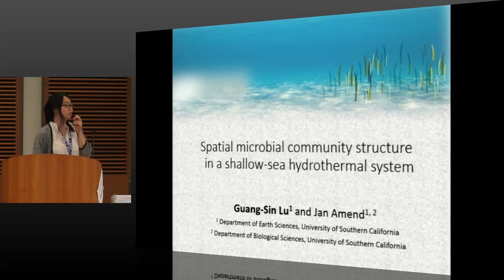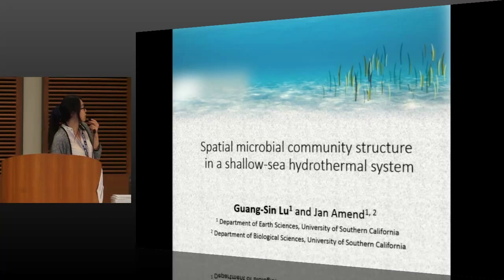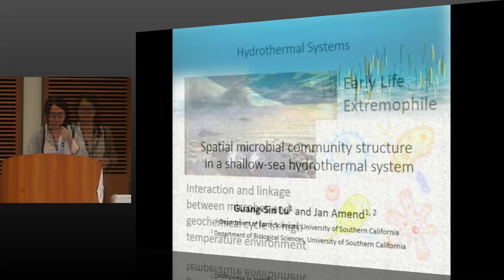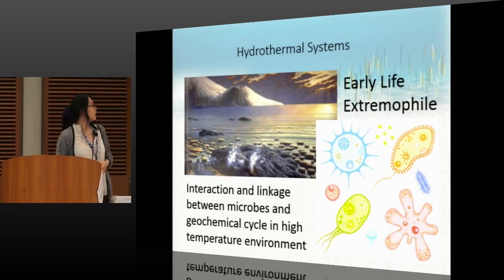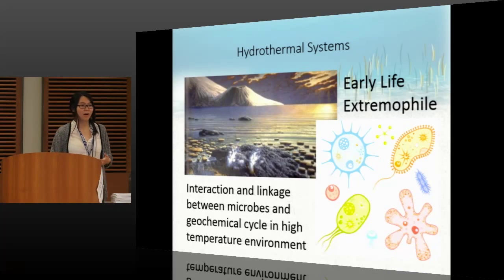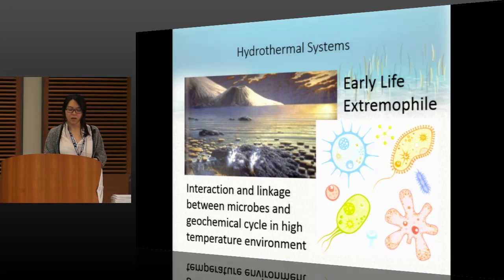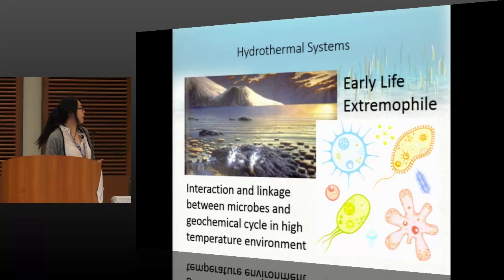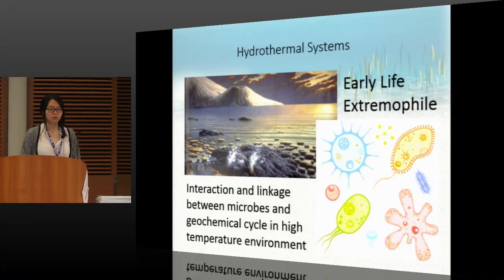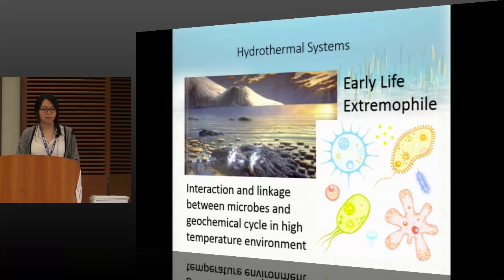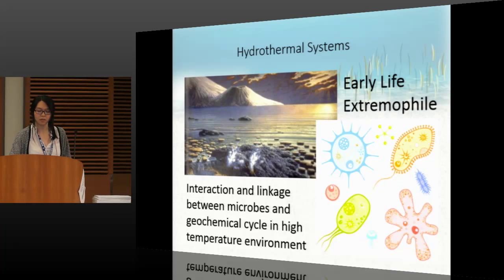Today I'm going to introduce my research, Spatial Microbial Community Structure in a Shallow Sea Hydrothermal System. I think in previous talks they already covered a lot about early life and extremophiles, and why we need to focus on the hydrothermal system, so I don't want to keep repeating it. The question I want to ask in my research is to figure out the interaction and linkage between the microorganisms and the geochemical cycle in a high temperature system.